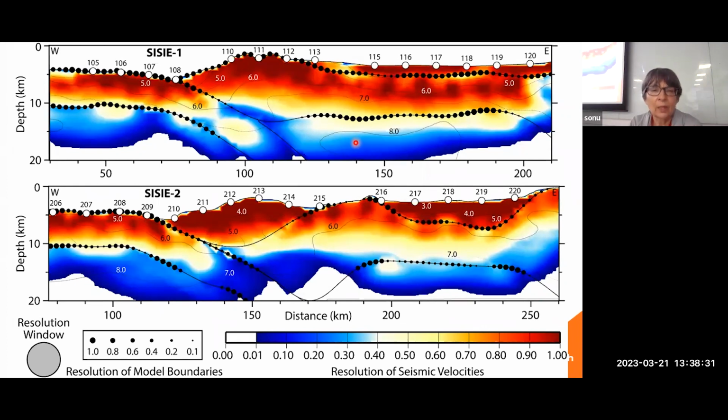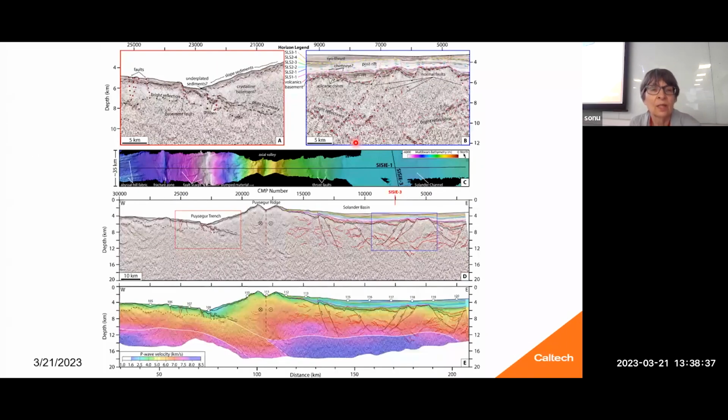And what we ended up with when we were done with all this, and this is what Brandon Shuck did in his PhD thesis, is models where you could see in detail from the multi-channel seismic data where the faults were, what the subduction system looked like, where it was starting here, what's on top of it, what the fault systems look like above it, and how much subsidence there had been with time. It's really a great story for understanding what happened here. But what you see is that none of this region on either of these lines actually looks like it's truly oceanic. The oceanic crust should be thinner than what we see on the upper plate on either of these sides.